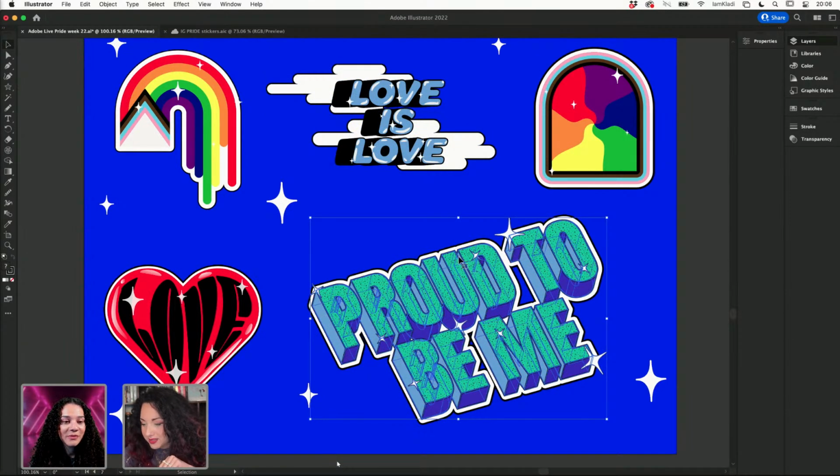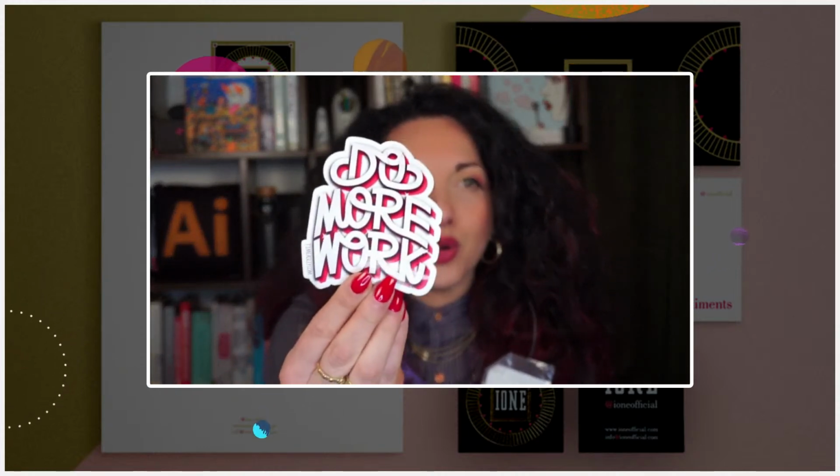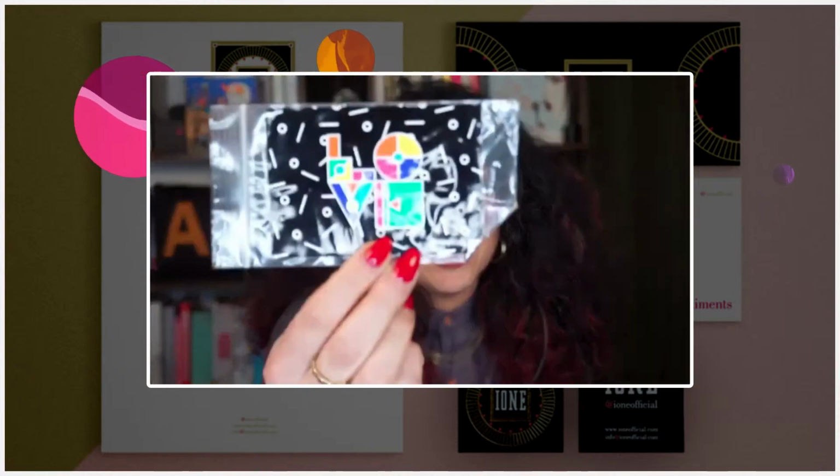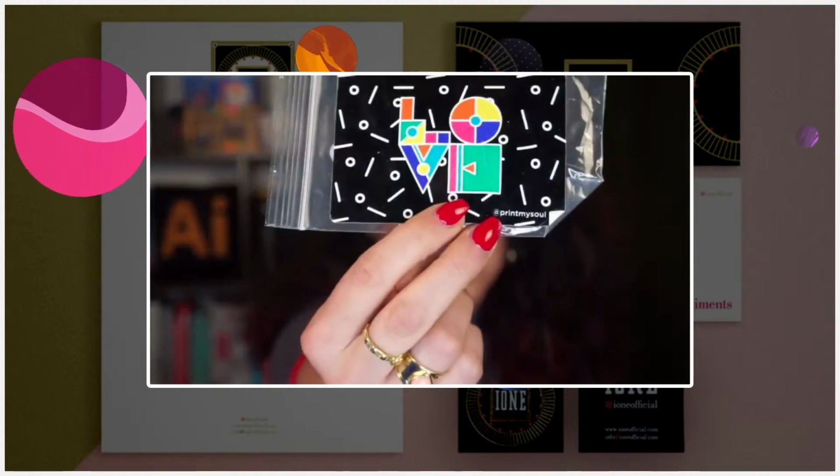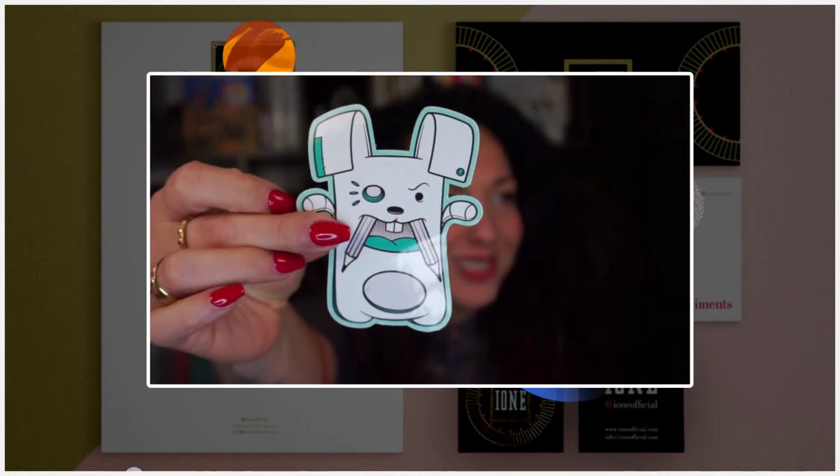And in the meantime, I promised yesterday that I was going to show my booklet of stickers. I haven't really found what I was looking for, but just to show you, I have plenty of collections of stickers. So I'm just going to pull out here and give some shout outs to some other illustrators. Here we have Team Easley with a do more work sticker. And then we have a love sticker that I've done in the past for some past Pride. Love it. Literally someone found it in the street and brought it back to me. Then we have Stina Johns with little rabbit illustrations. Here they are.